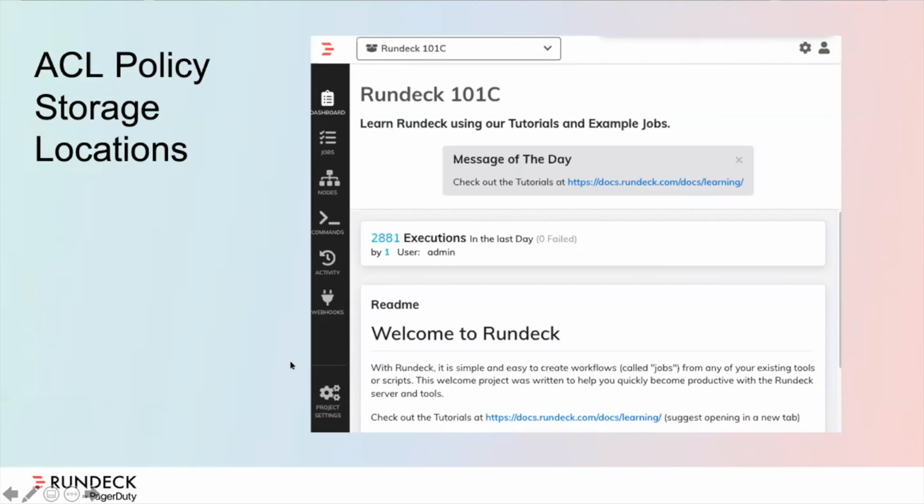Before we dig in too much further, I did want to talk about where you store your ACL policies. And I'm going to show you in the GUI that there's a couple places you can store policies, and that changes what you can do and who has access. But I will point out that there really is a third option that isn't visible here. You can have policies stored as files on the file system. That's the default method for your first policy, but I would suggest that as you build your own policies, you build them in the UI, in the web interface itself, and store them in one of the two locations I'll point you to here. The main distinction to remember is if a policy is defined on the file system, then if you're going to update it, you're also going to update it on the file system.